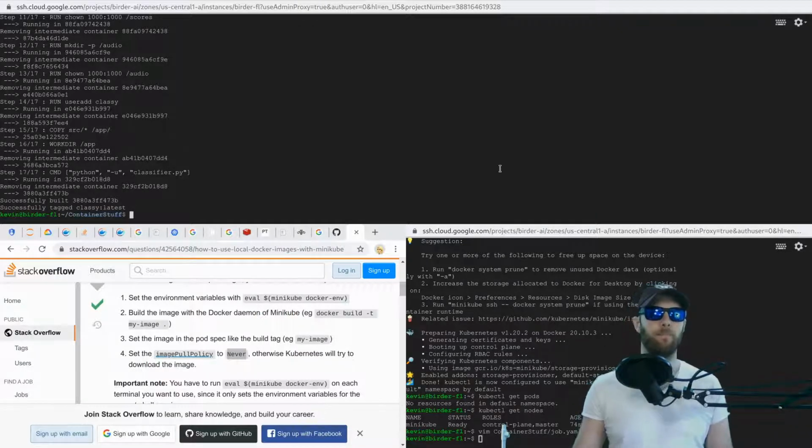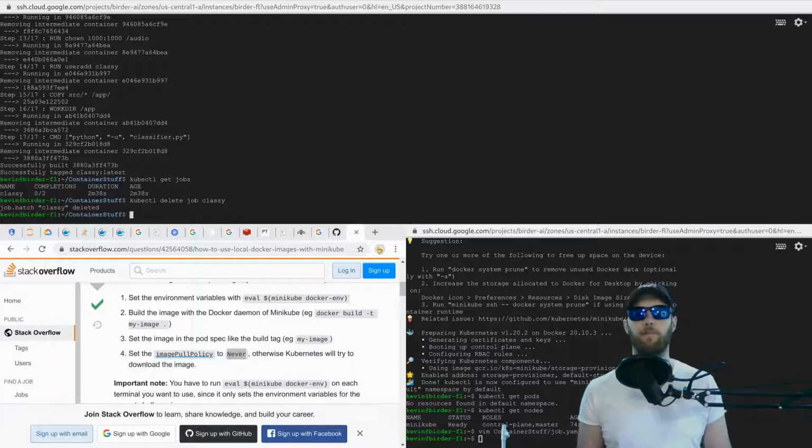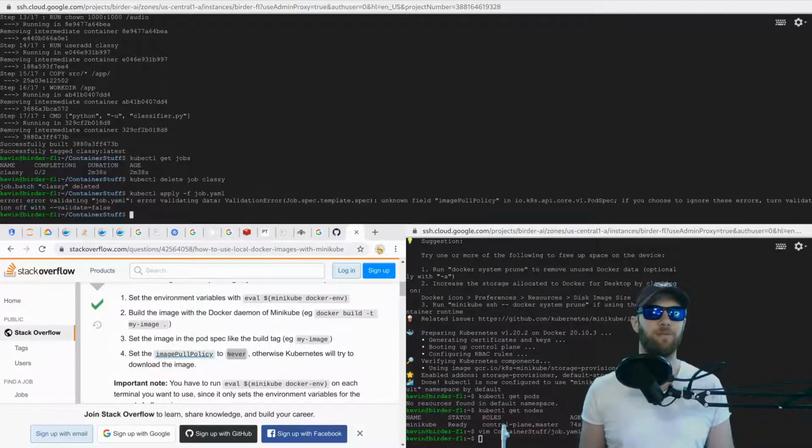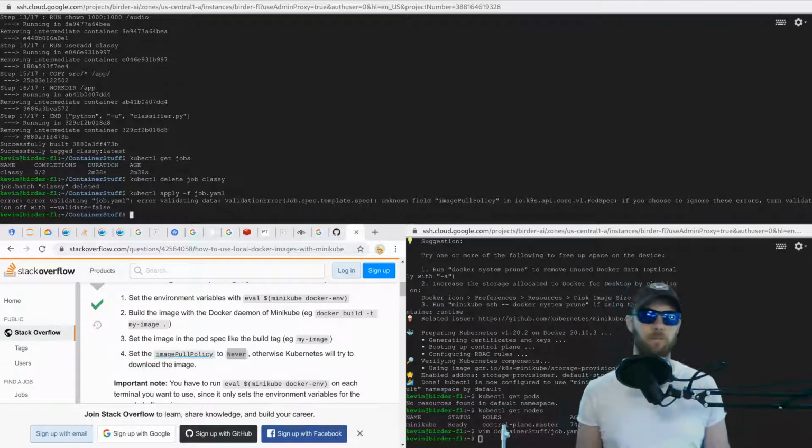So now, let's see if this works. What are we going to do? We're going to get our jobs. We're going to delete this job. Ha, metaphor for life. We're going to come over here to apply the job. And it's mad because of image pull policy, if you choose to ignore these errors, turn validation off. Why is it mad? Unknown field, image pull policy.